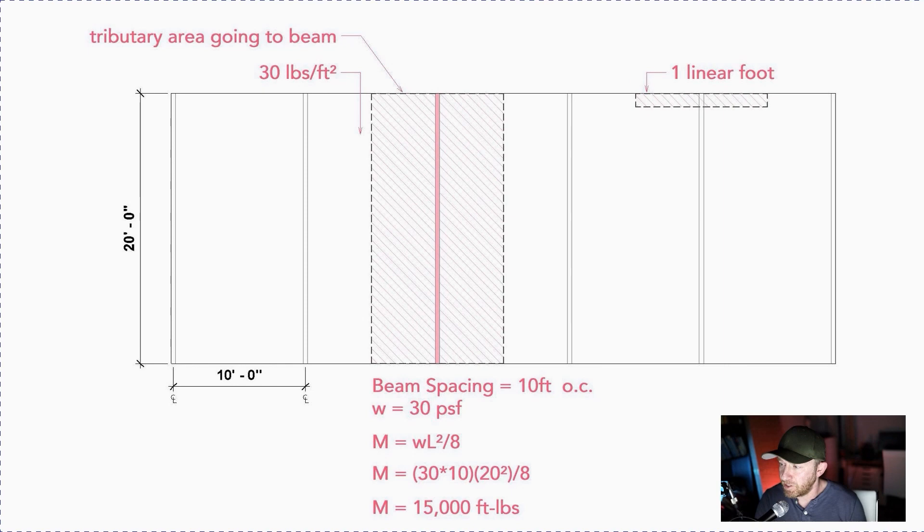So the max moment here is 15,000 foot pounds. I don't want to get too bogged down into the calculation of the equation. That's really not what this course is about, but I'll go through it quickly. So with beam spacing at 10 feet on center and a weight of the floor at 30 pounds per square foot, and with the simply supported beam with the uniform distributed load, our max moment formula is going to be WL squared over eight. This W is actually weight per linear foot because it has to get multiplied by the length squared. So if we consider what one linear foot of that weight equals, it's the 30 pounds multiplied by 10, right? Because it's one foot this way and 10 feet that way. Because this beam at 10 feet on center, the tributary area, it's taking five feet on this side and five feet on that side, right? So it's 10 feet. So little w is 30 times 10 multiplied by 20 squared, the whole thing over eight, and the moment is 15,000 foot pounds.